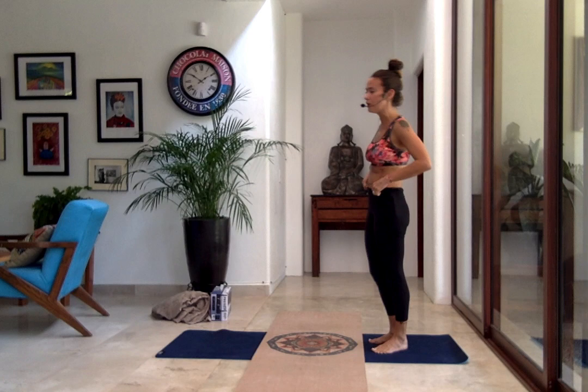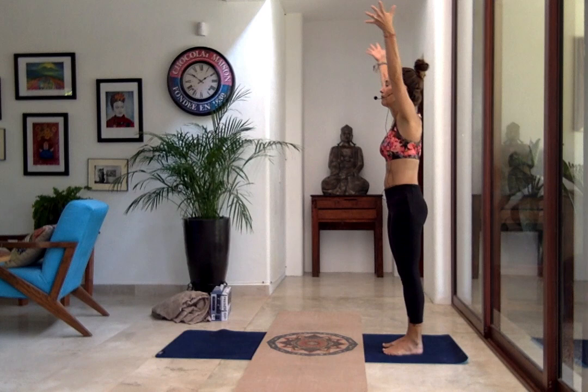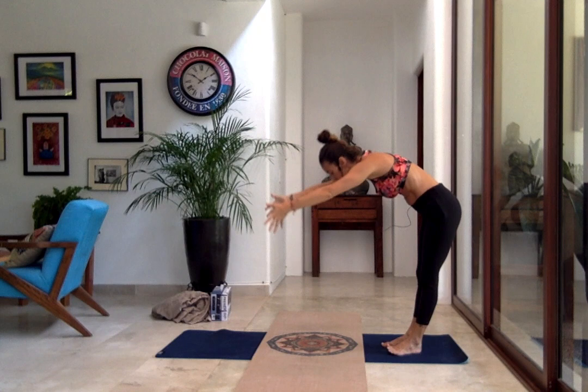Hands underneath the sternum with your hands positioned this way. Con tus manos abajo de esternón, tus manos como diamante. Be careful that you don't work here. You want to work right here so you don't put tension on your shoulders, okay? Vamos con las manos en diamante, abajo del esternón. Inhalo.